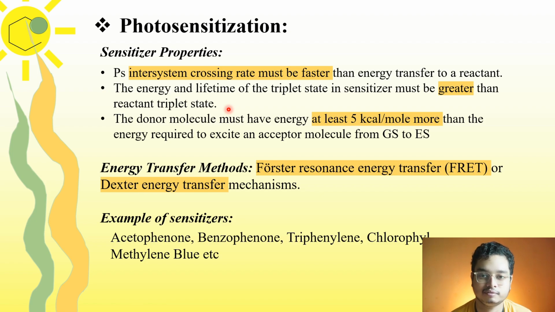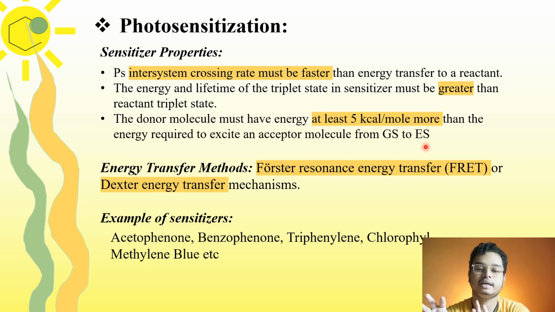That is also obvious: if your friend has already forgotten what your teacher said, then how can he teach you that particular thing? So that means the energy and lifetime of the triplet state of the sensitizer is much higher. And the donor molecule must have energy at least 5 kilocalories per mole more than the energy required to excite an acceptor molecule from the ground state to the excited state.